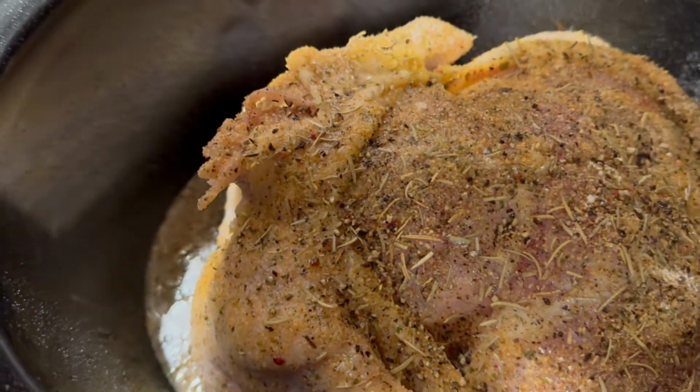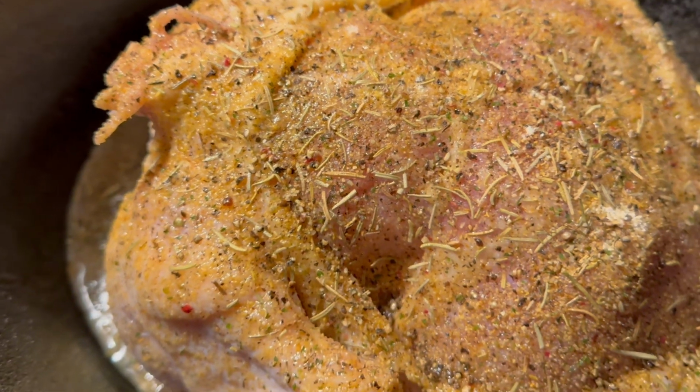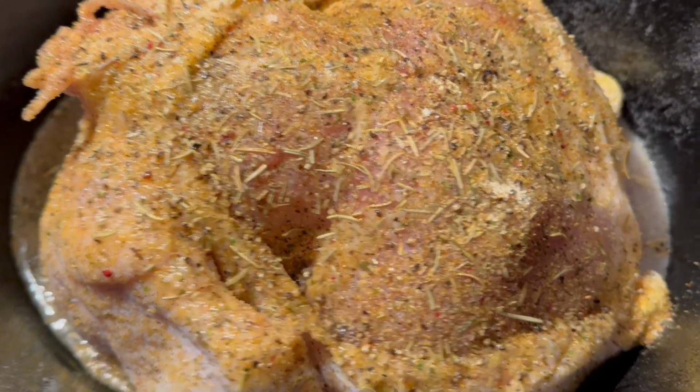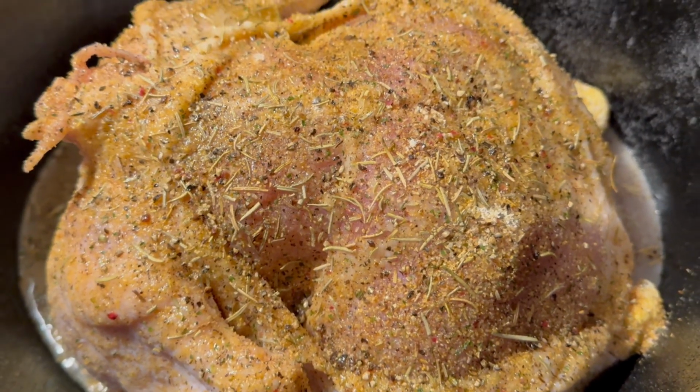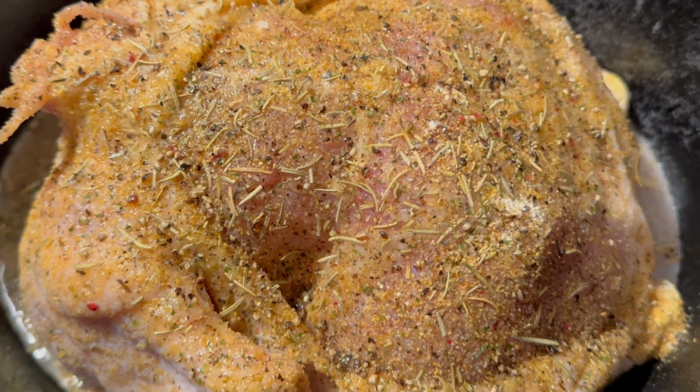And the good old Mennonite garlic powder here. So I put a little bit of that in there. Again, I didn't measure anything. I just did a little bit of this and a little bit of that till it looked like it was where I wanted it to be. On the inside of the bird, I put a 3/4 stick of butter.